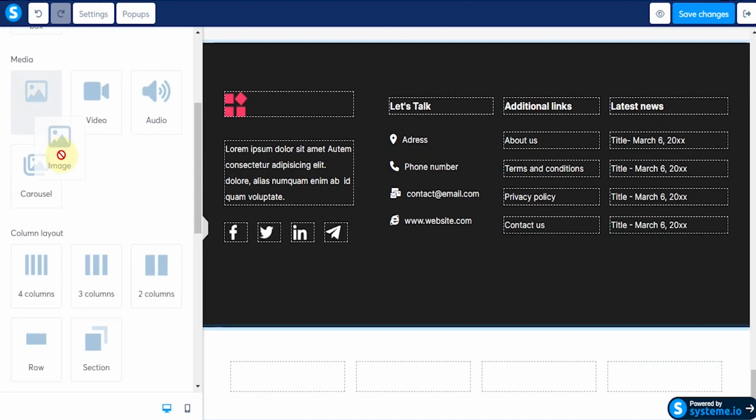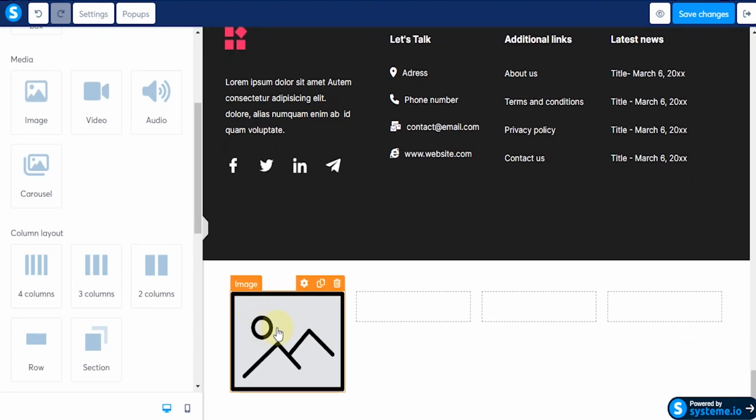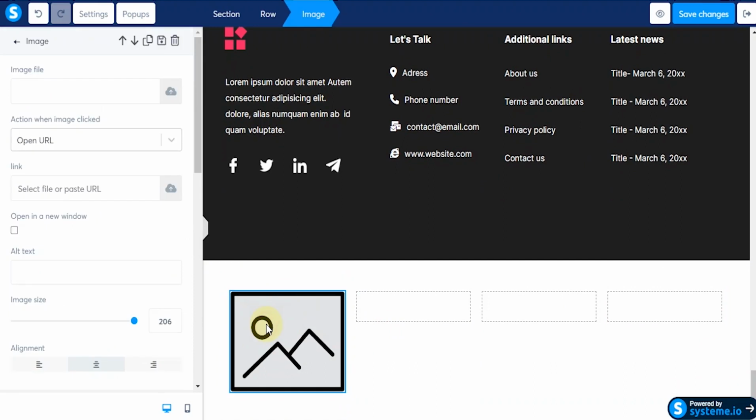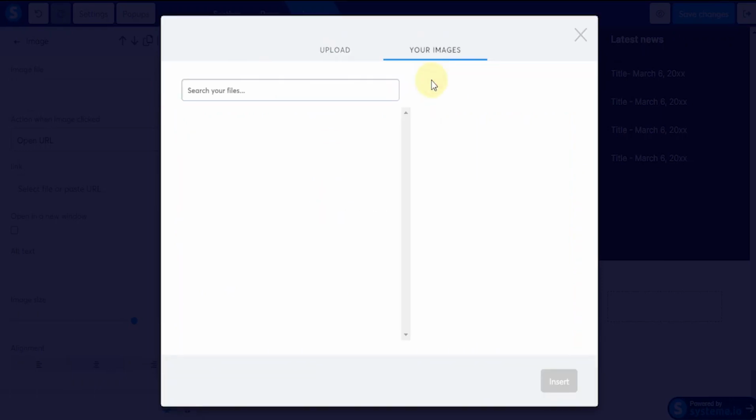I can insert an image, I drag and drop here, and from this image avatar, I can click on image file. I want to upload an image right now. Then we have images which are uploaded already, but since we have a new account, we have not uploaded any image.